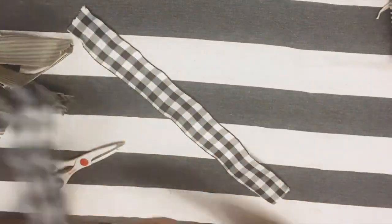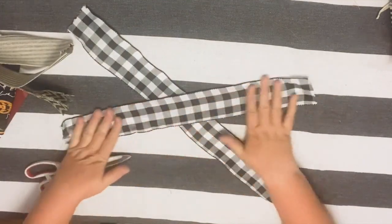But you guys let me know, what would you put on the wreath? Would you add anything? Would you leave it the same way? I don't know. I think it's cute. You guys let me know.